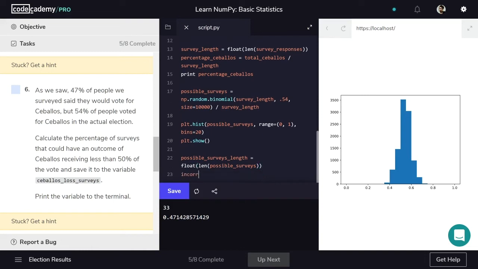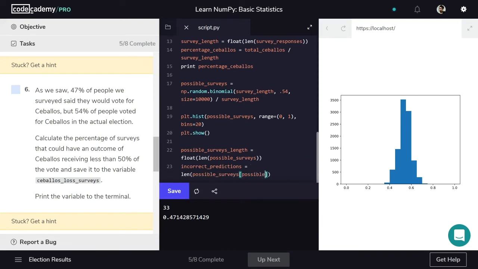So we'll save that as incorrect predictions, and that's going to be the length of possible surveys. And from possible surveys, we're only interested in the values that are less than 0.5. What we're doing here is getting all the values on this graph that are less than 50%, and we're getting the length of that list.